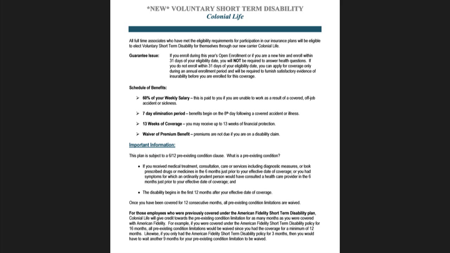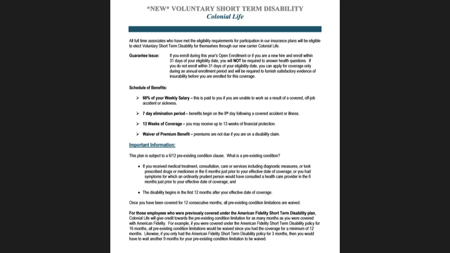If you were not previously covered for short-term disability with American Fidelity, then you will be subject to the pre-existing condition limitation for any pre-existing conditions. The definition of a pre-existing condition is listed here in the guide. If you were covered with American Fidelity for short-term disability for a period of more than 12 months, then you will not have any pre-existing condition limitations.